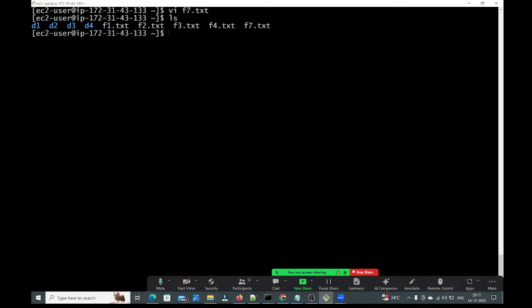Guys, by using the cat command, you can write the data inside the file, you can print the data, and you can append the data. But you can't edit the data by using the cat command. That cat command displays everything on the terminal itself, guys. But if you want to make any changes or modifications, then you need to open that file in a text editor. The default text editor in the Linux operating system is VI. The default text editor in the Windows operating system is Notepad. Is it clear, guys? How to open the VI text editor? Is it clear?